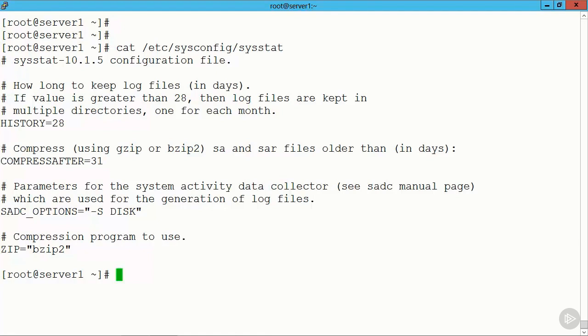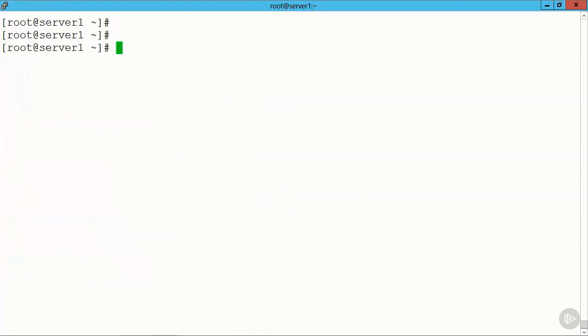If it's greater than 28, then we kind of roll into another month, in which case it's going to create subdirectories, so we have a subdirectory for each month. We're going to be compressing our log files after 31 days, and we can see some of the options that are going to be used.